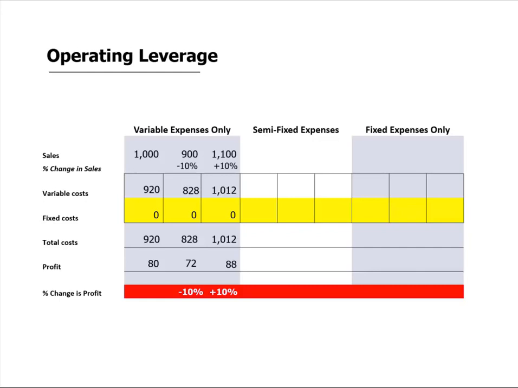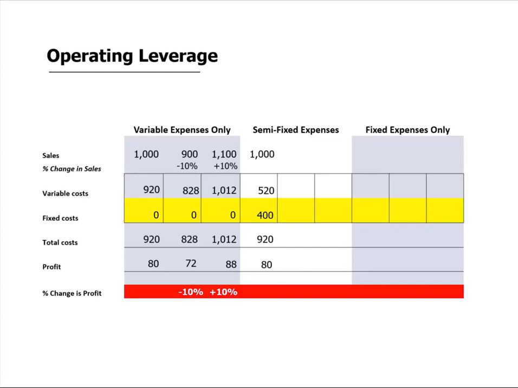So this might just be an informal trader type of business model. Let's move on to something that's a little bit more realistic. And in this example, you'll see that we have variable costs and fixed costs. The sum of these costs come to 920, and 1,000 minus 920 gets you to 80. All right, so it's the same sales and same profit as our variable expense model. It's just a different combination of expenses.